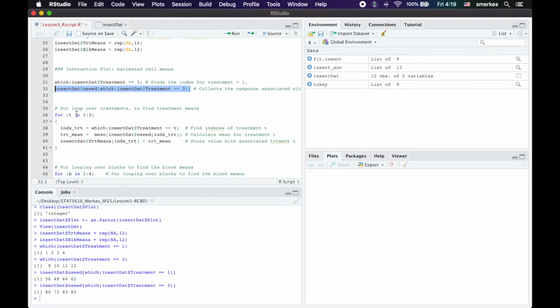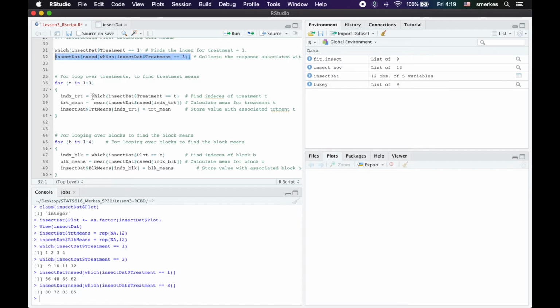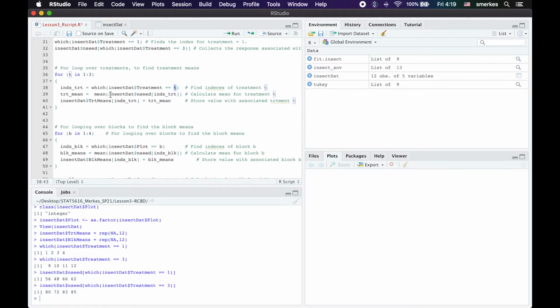Okay. So now what we're going to do is go into a for loop for the treatments to find the treatment means. This is just a for loop, and what it's going to do is collect our index for the T treatment. It's going to loop 1, 2, 3. It's then going to get the responses with respect to these indexes and take the mean.